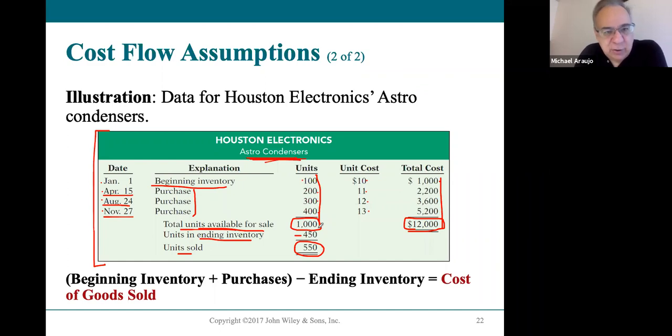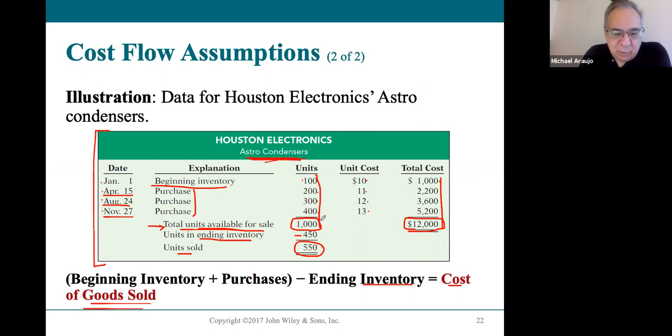Again, the good thing about inventory is it can only be broken into two pieces, this total. The part of it that you still have in the store, that's your ending inventory. And if it's not in the store, we assume it's been sold. So this is that little chart in chapter 5 that we learned about the flow. Beginning inventory plus purchases, that's your total. That's this number right here, total available for sale. We take away the ending inventory, which is still your asset. You still own it, still on the shelf. And what's not there, we're going to use as cost of goods sold.